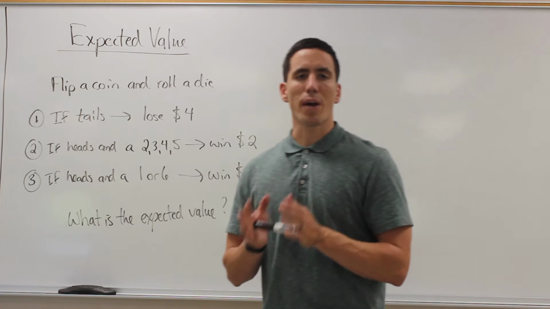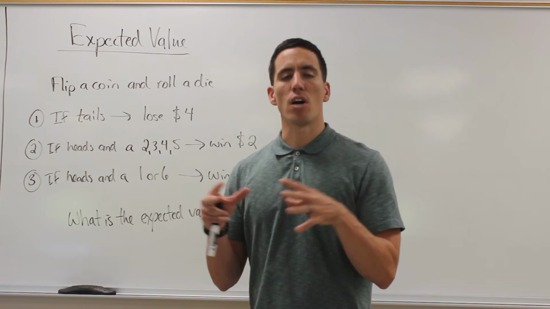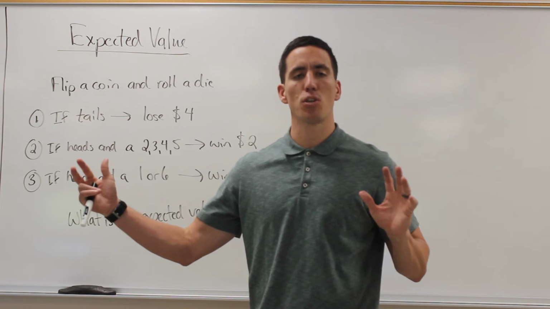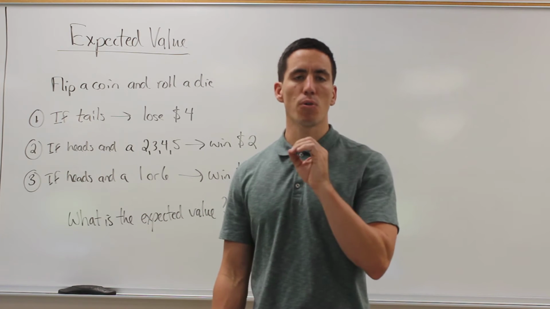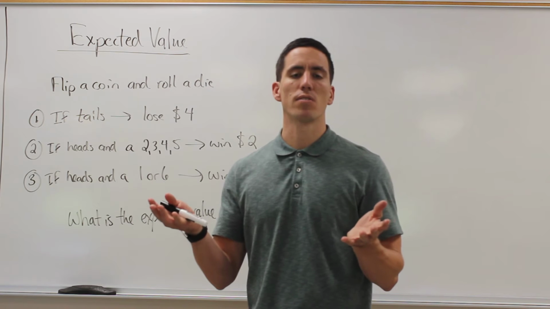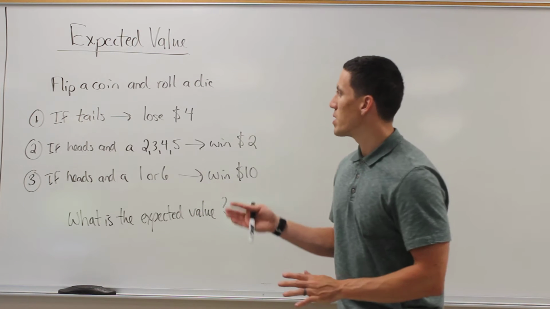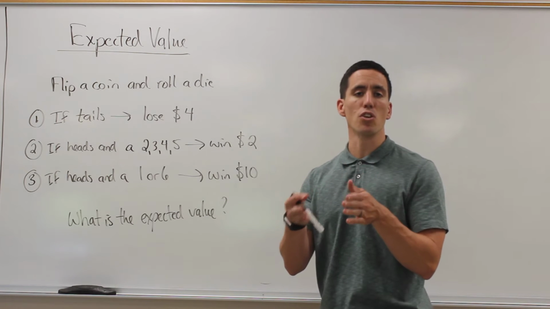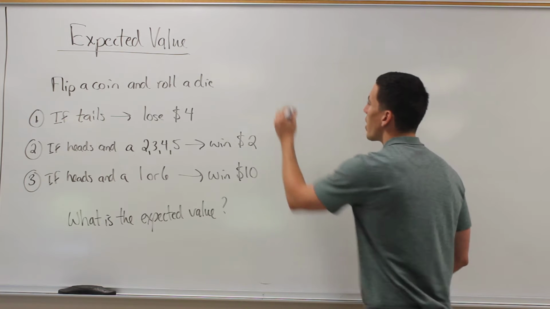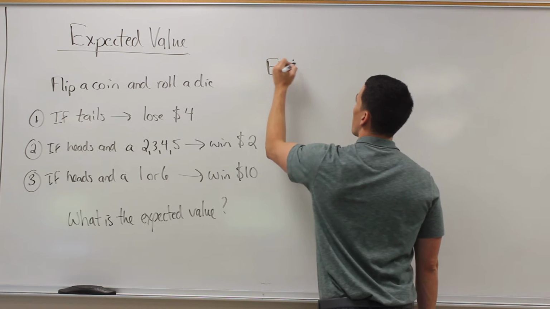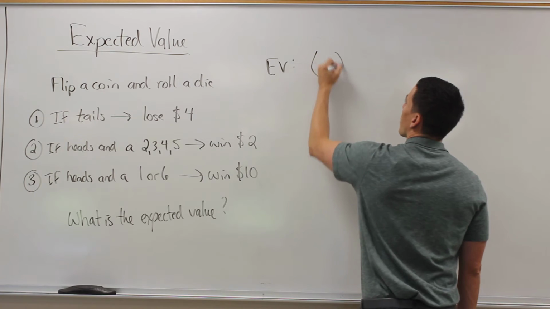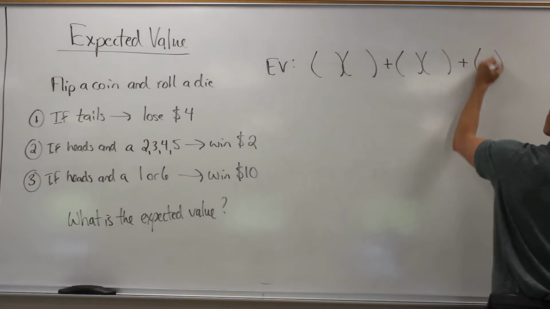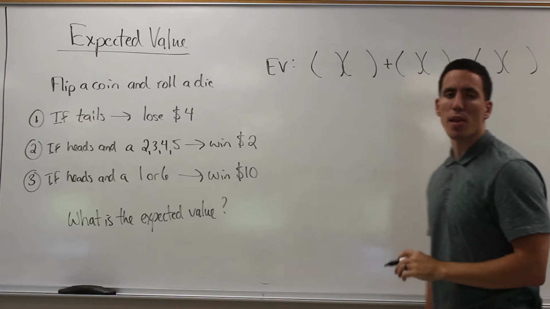As a reminder, the expected value is the average of all of your winnings and losings that you would expect if you played the game a large amount of time. An expected value of 0 means the game is fair for both sides. A negative expected value means the game favors the game maker, and a positive expected value means the game favors you, the game player. Expected value is calculated by multiplying all of the outcomes times their probabilities and then adding up that sum.